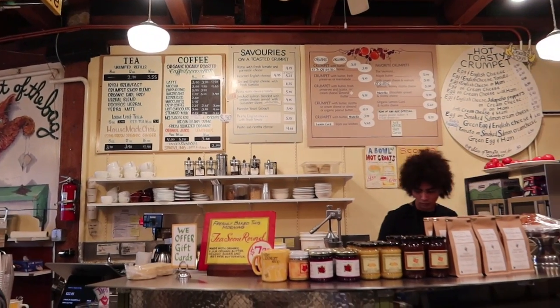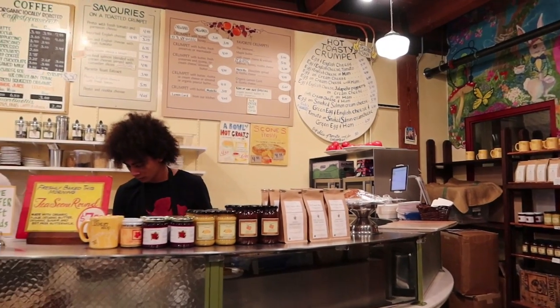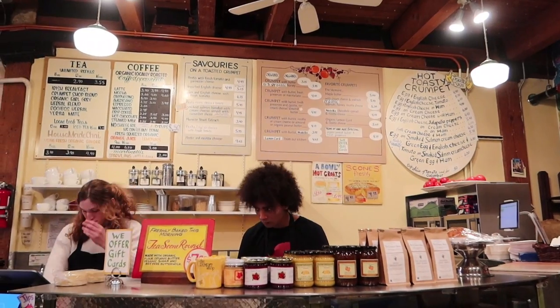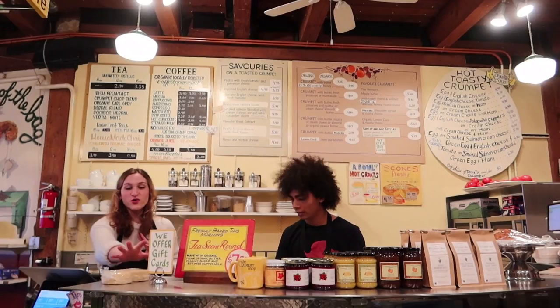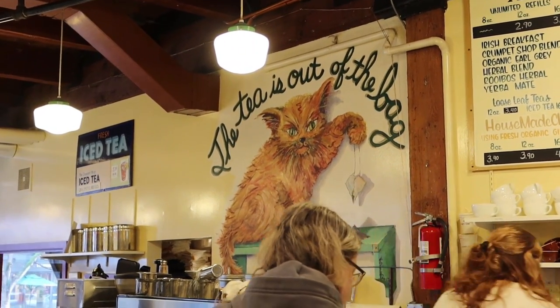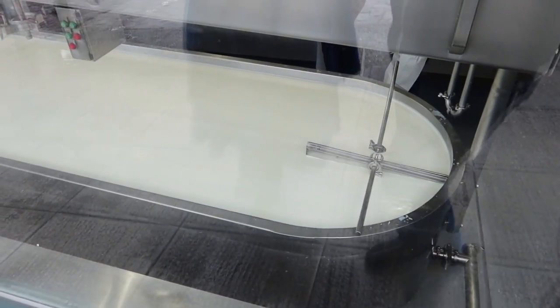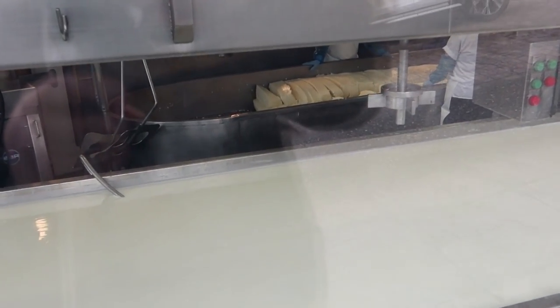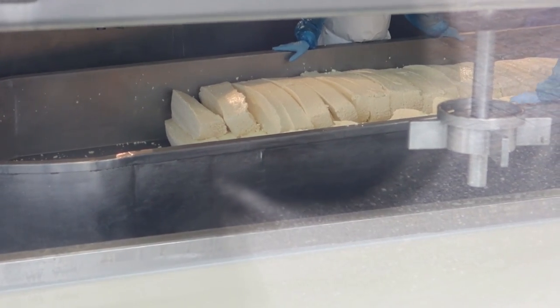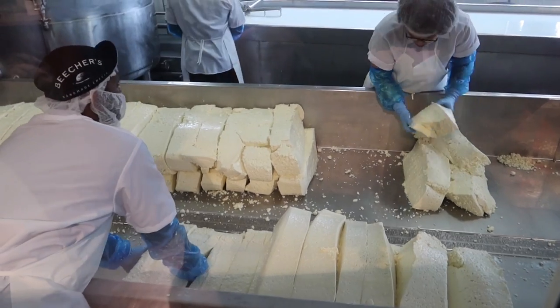Oh my god, the comfort shop smells so divine. We got some chai and it is the most amazing smelling thing ever — housemade chai, like days and days of making this chai. I also got a comfort because I can't not have a comfort. We are now not having breakfast because we're grazing instead. I also like this cat — what was his name? Marlene. He looks pissed. Guys, we found cheese. This whole thing is cheese! This is Beecher's. Beecher's cheese. I bought some cheese and some of it is like a curd, and I also bought their flagship cheese which is very tasty.